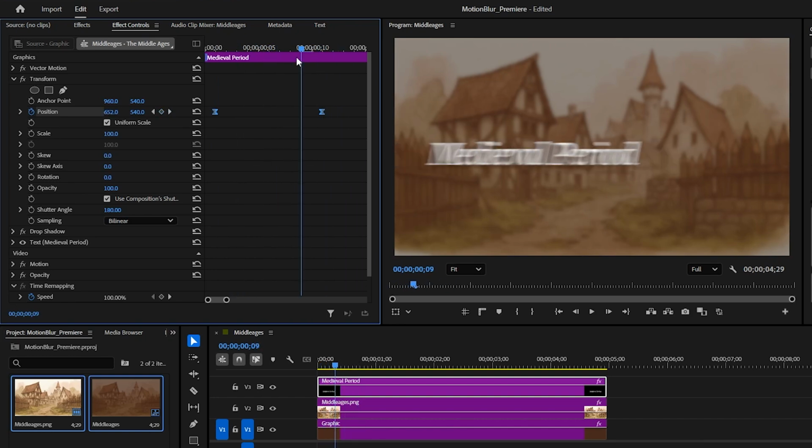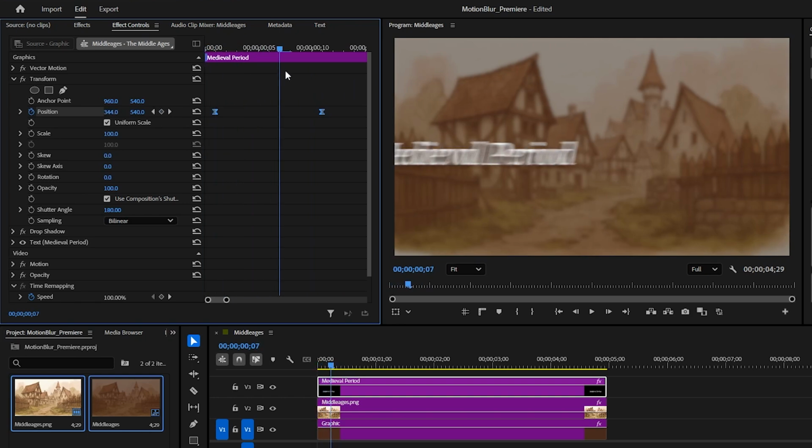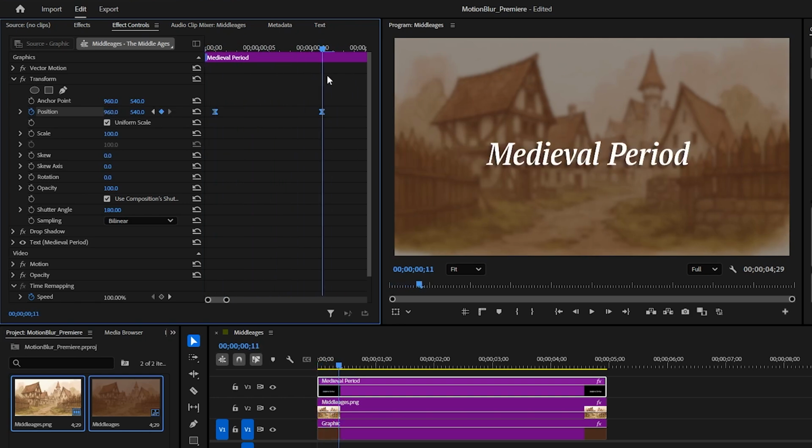And maybe the faster you go, the higher you want that blur value. You can keyframe it. So if I move faster in one part and slower in another, I might want my shutter angle to be different. But this is just really great because as you can see, when the movement stops, the shutter blur stops. There's no blur when things are still, which is very realistic. And I love this. As you can see, this is basically all I was going for. If I want to do some more motion later and the motion is slower, like I said, I would keyframe my shutter angle to be applied accordingly.